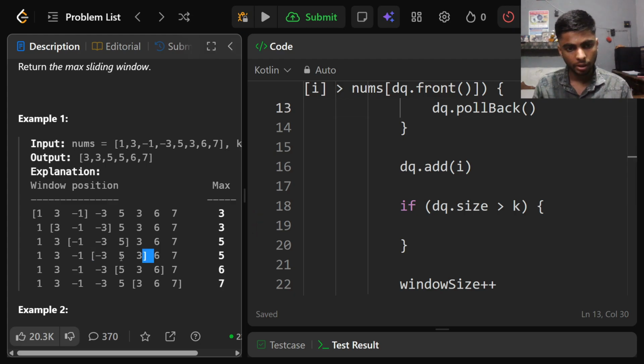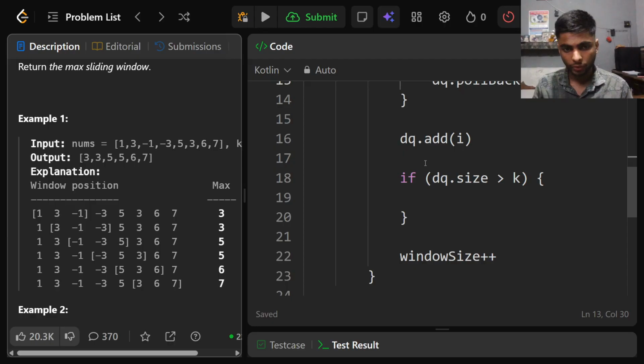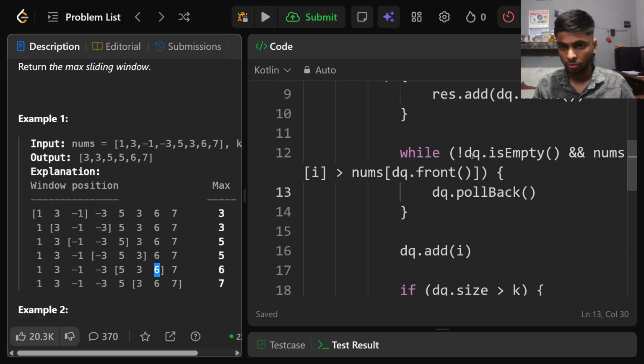Here, we only have 5 in the queue, and now there is a 3, which is not greater than 5. 5 is still the maximum. And then we have 6. 6 is greater than 5, so my queue is empty again. And now 6 is the only element.